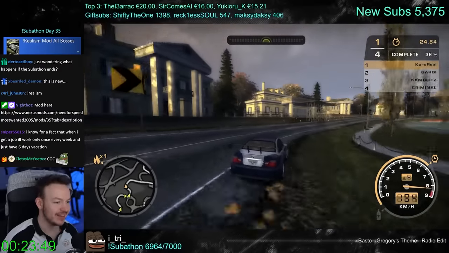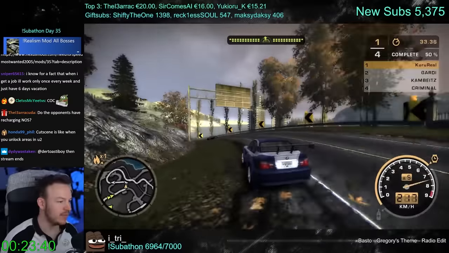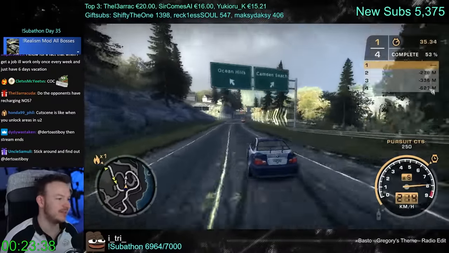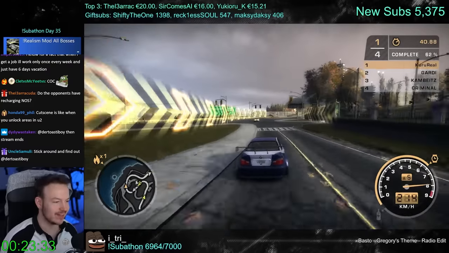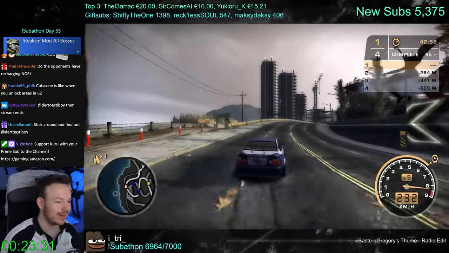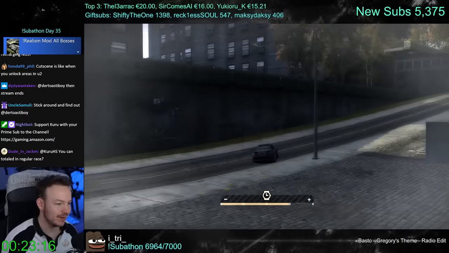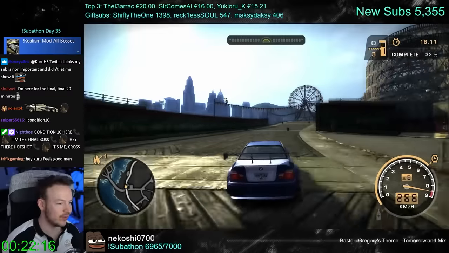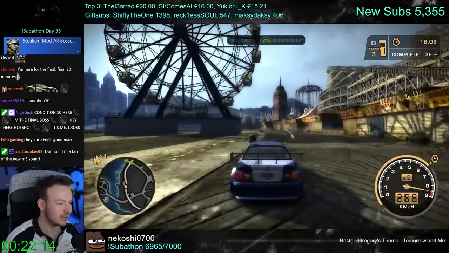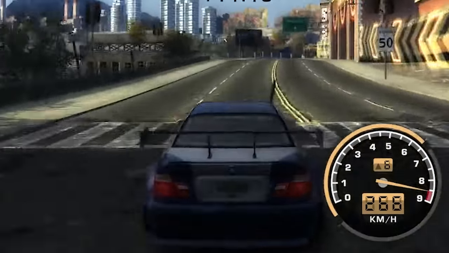Yeah, the changed handling is super obvious to me. I don't think the opponents have recharging NOS, but at the same time, the opponents usually don't utilize the NOS to accelerate, really. Most of the time, they're rubber banding anyways. Whoa, the camera is really far. Oh, that's weird. The thing about the handling is that in the beginning the car barely turns, and then it turns more strongly than you're remembering. This car really needs 7th gear, holy shit.